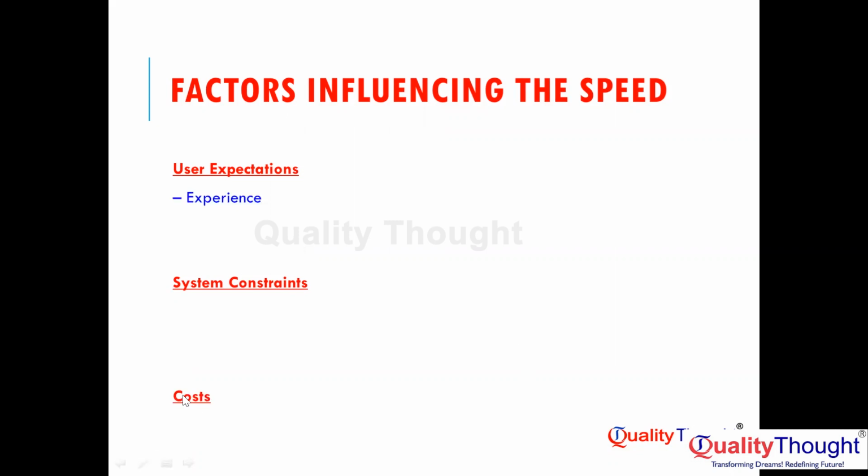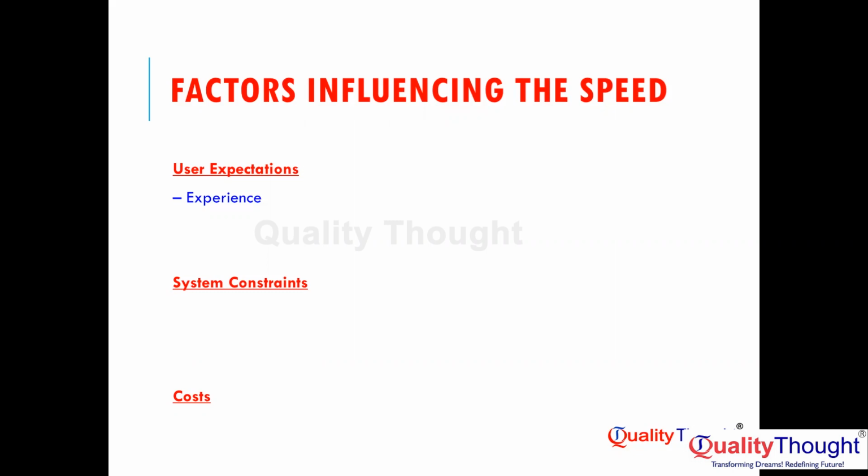And cost. Third one is cost. Your application client is a bigger client, an MNC client. You have huge money. You can spend lots on the application performance as well as hardware improvement, like Flipkart or Amazon. You are trying to run your own e-commerce web store. Can you make that much investment? That is how cost also influences the speed. If you want to get better speed, the first thing is you need to estimate the user expectation.